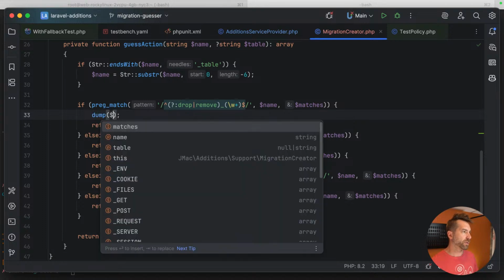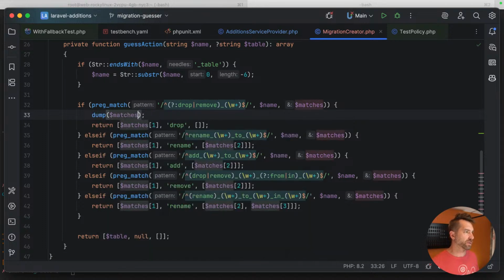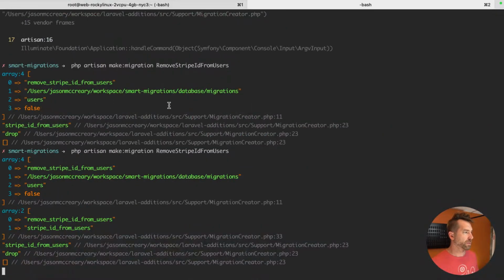Dump matches. Remove stripe ID from users, stripe ID from users. Why is it pulling the whole thing? Oh, it's not a drop. It's not a drop.